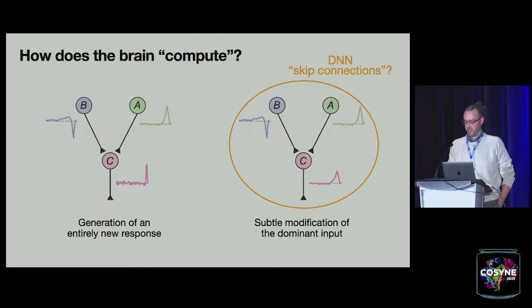What's really interesting here is that this style of computation is reminiscent of skip connections built into deep neural networks. Skip connections pass copies of the signals in shallower network layers down to deeper ones. Such connections are required to maintain network stability during training, and all of this raises the intriguing possibility that real brains may face these same stability challenges during development, and that strong connection dominance is the brain's way of solving this problem. I think this is a super cool idea, and I'd love to chat with folks more about how we could test this hypothesis.